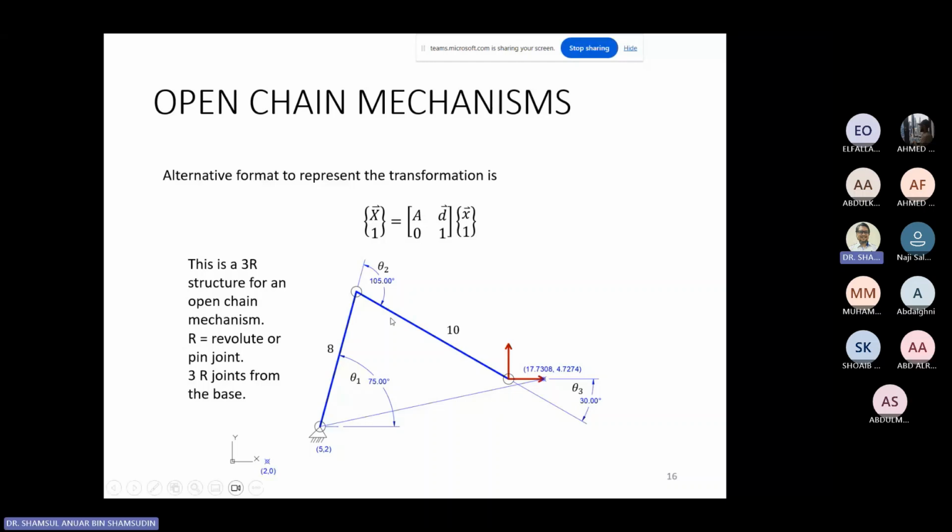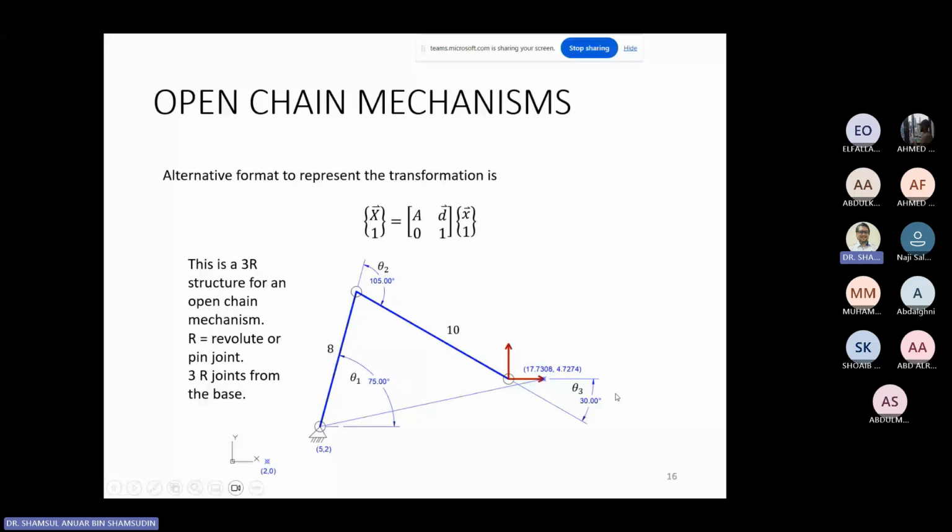You have to measure the angle relative to the link before it, the previous link, except for link number 2, which you have to refer to link number 1, and in this case link number 1 will be the ground. So this one will be absolute, but this one is not absolute. Neither is this one.